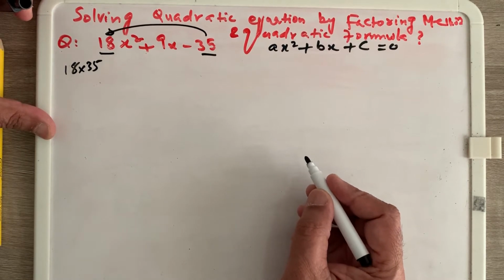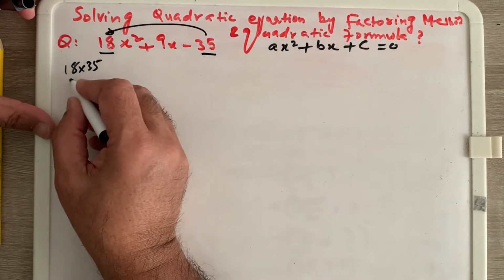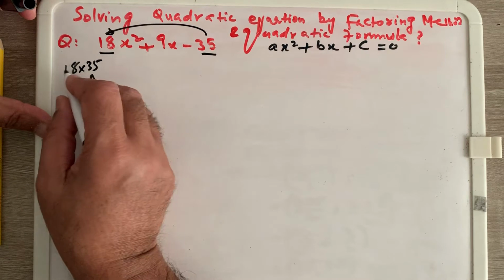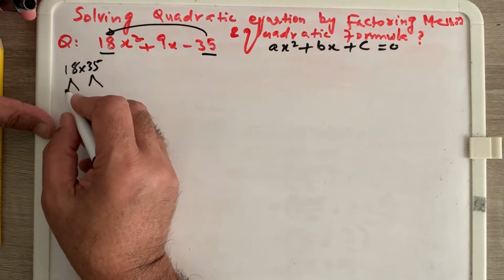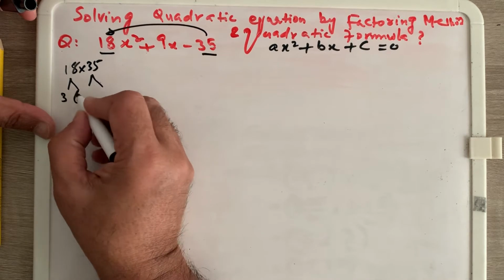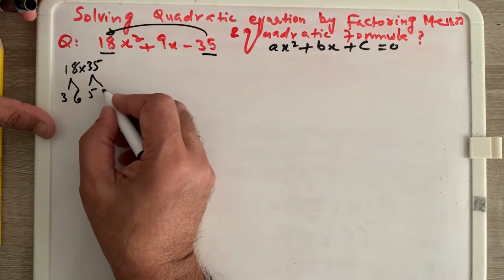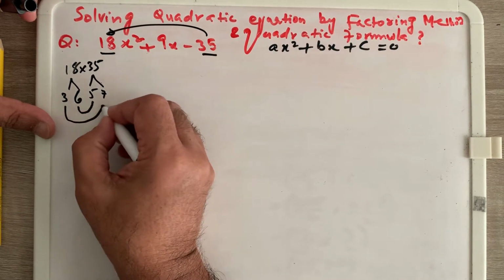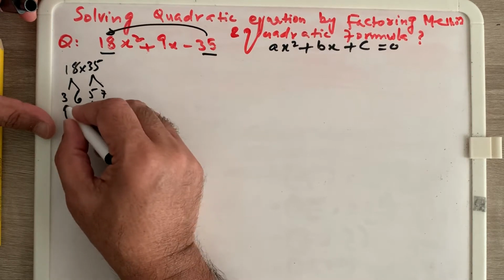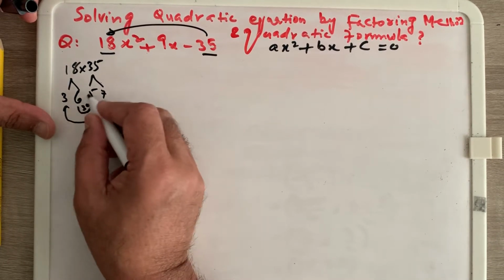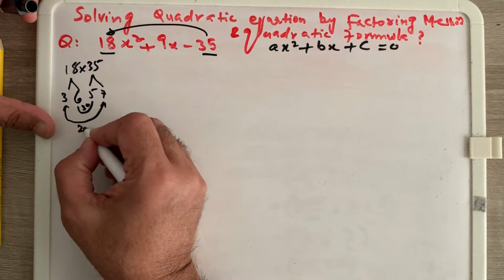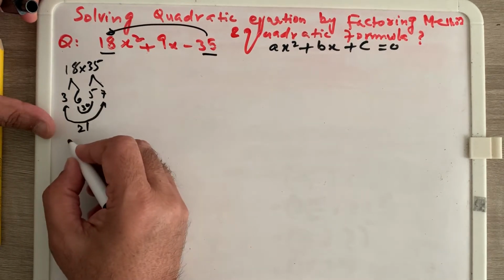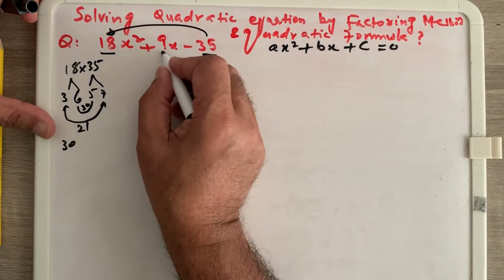that number is. But there is another way of an easy solution. If you can factor separately, then also we can find those factors. Instead of multiplying this big number 18 times 35, we can say that this is 3 times 6 and this is 5 times 7 is 35. So now what we do, we multiply these two and we multiply the extreme ends with each other. So we have here 6 times 5 is 30, and 3 times 7 is 21. So we have two factors, 30 and 21, which when added or subtracted give my middle term.